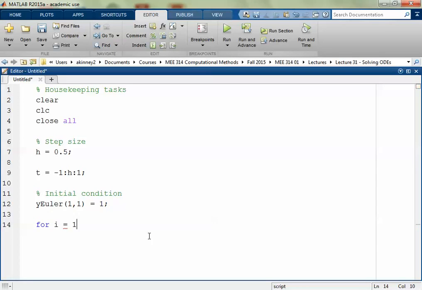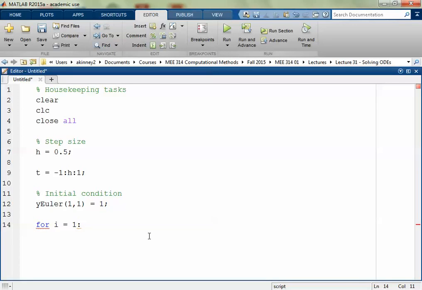So let's start at i equals 1. If we started at i equals 2, that also wouldn't be a problem, but we'd be throwing out that first data point where we don't necessarily need to. We can use that first data point. We don't have to throw it out. So we want to start with i equal 1 so we get the most information out of our integration process as we can.